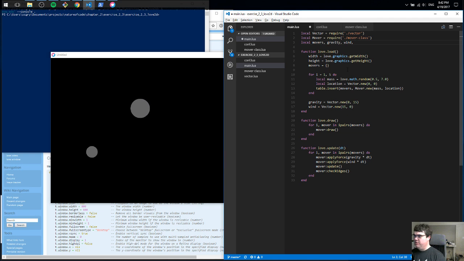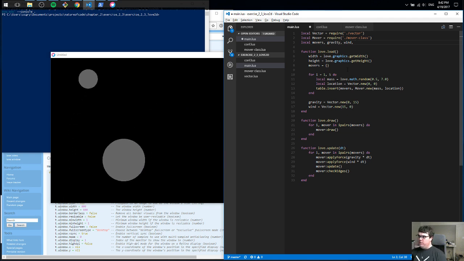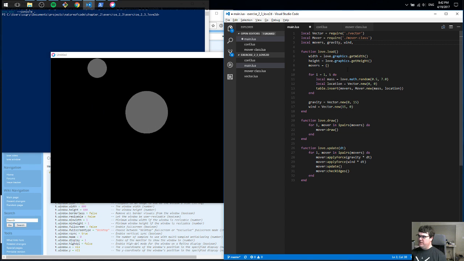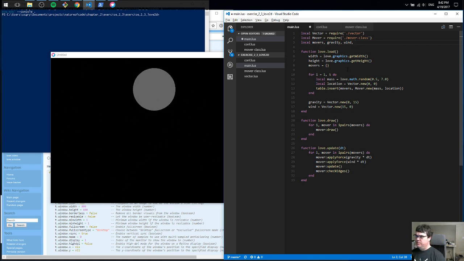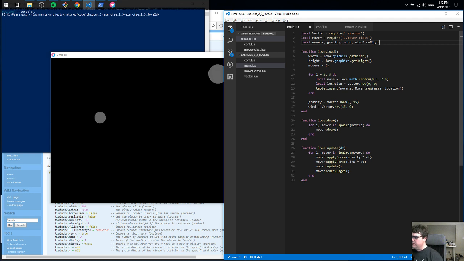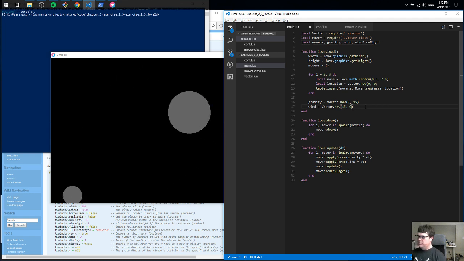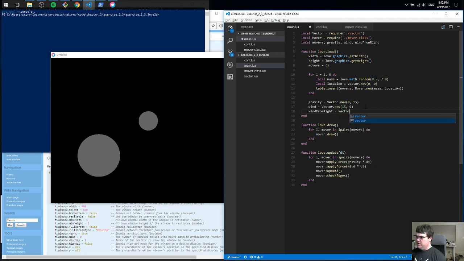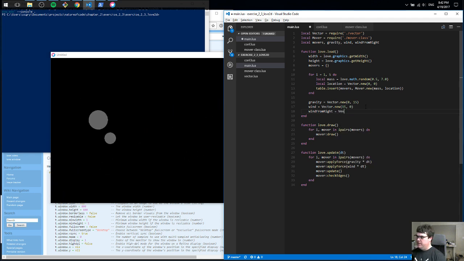Okay, I don't know what it is. Okay, so what I want is another vector. It's going to be maybe the wind from right. Wind from right equals vector.new.